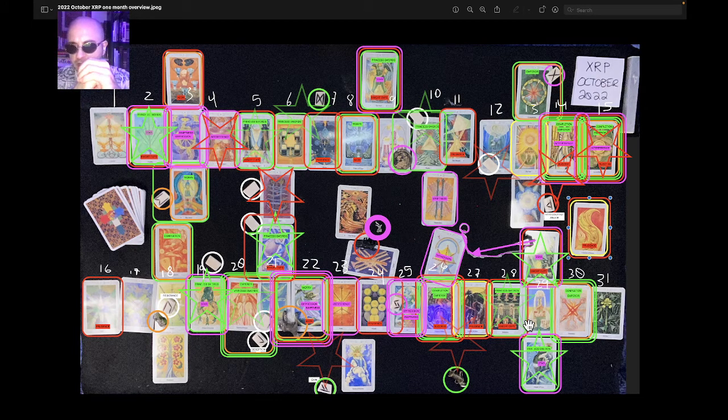On the sixteenth, we have a notable move to the upside that'll stand out on the chart. On the seventeenth, there's an important resistance level highlighted. I want to take note of that price level — looks like the seventeenth to eighteenth is the resistance. There's a big move early on the eighteenth, so it may be a new resistance level. On the nineteenth, there's another prominent crest for the month that takes place in the midst of some volatility. That price level on the nineteenth offers an opportunity to position oneself in both directions, with a long position time horizon out into November.